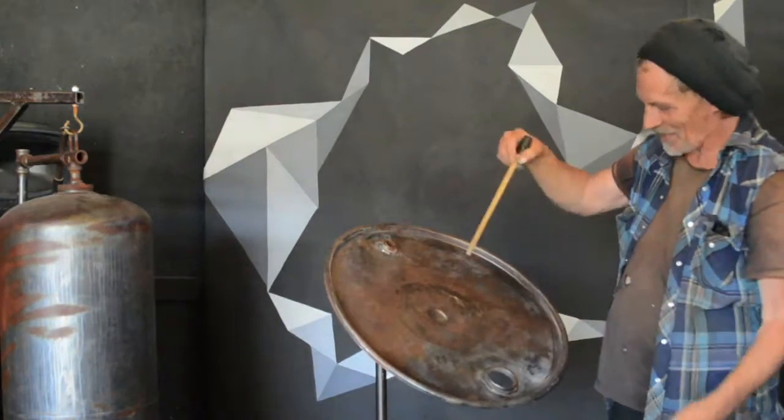Art Blakey. He was a jazz drummer. Okay, cool. He always did this kind of rim shot thing. Art Blakey is actually his name. I thought you were being like Joey Ramone. No, Art Blakey. He was a great bebop era jazz drummer. Really one of the five best drummers ever.